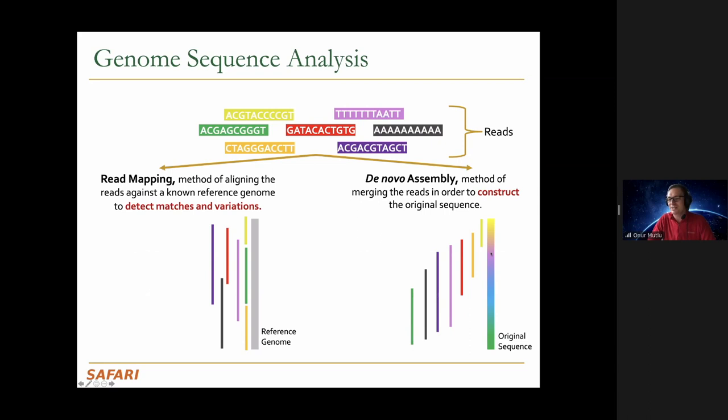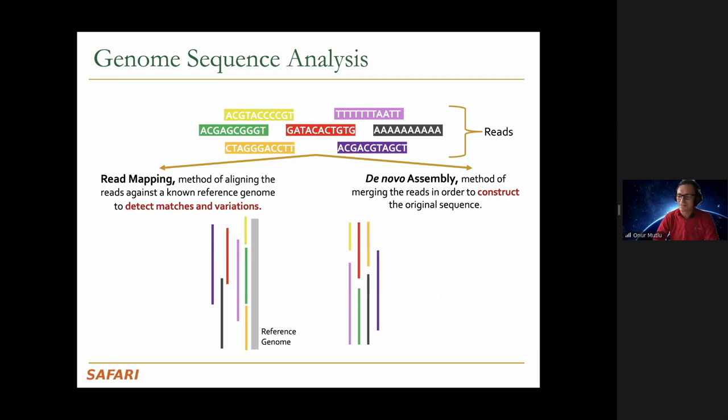So usually when we do assembly today, you don't do it completely de novo, but you try to match it to some reference genome. And based on that, you try to actually build some understanding of what you are dealing with in the end. So in the end, I think assembly happens as a combination of read mapping and somewhat what I showed you over here. So read mapping, in a sense, is the easier problem. I think assembly is the harder problem, but read mapping plays into the assembly problem also.